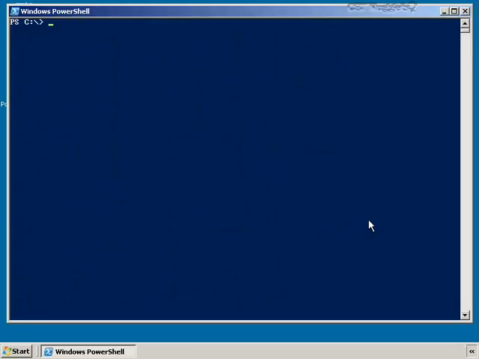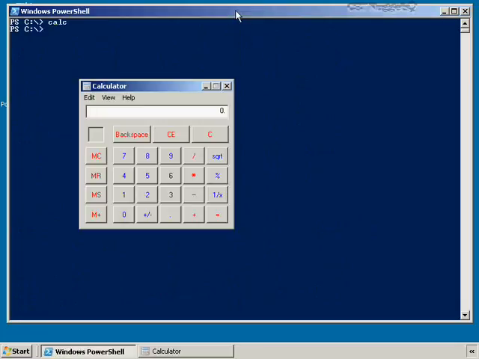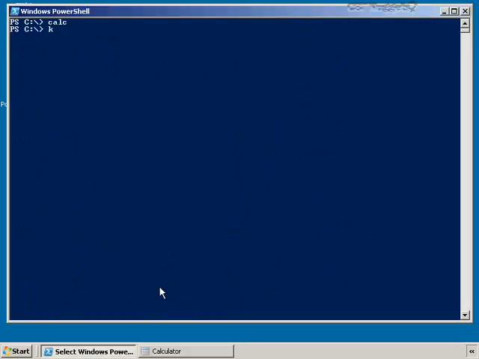Let's illustrate this with kind of a practical thing. Let's run a copy of calc. We'll put that in the background, but you see that it's still down here on the taskbar. And then let's just kill name calc. Remember, I don't have to type the entire parameter name. I just have to type enough to distinguish it from other parameters, and -na should be enough. Yep, and there it goes. Good, so that works exactly as I expected. So that's some basic process management you can do on Windows PowerShell.